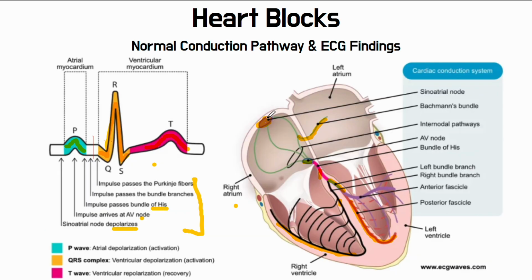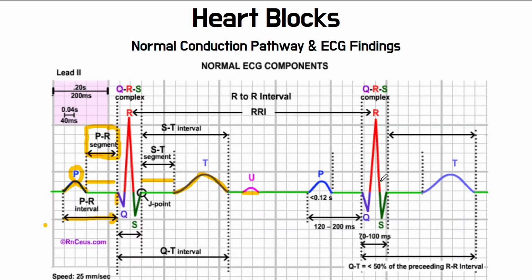So what does the PR interval indicate? The impulse has begun in the SA node, right? The duration in which the SA node generates an impulse, then it depolarizes the atrium, then it transmits up to the AV node, but the impulse has not yet depolarized the ventricle regions. That is what the PR interval means, and the normal value is less than 200 milliseconds or 0.2 seconds. We will talk about how these boxes are counted to form the interval, the seconds, right? We will talk about that. And then the other interval here is the QRS interval. We don't actually consider that, but let me talk about it.